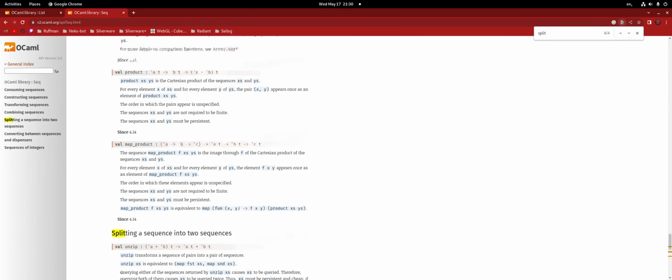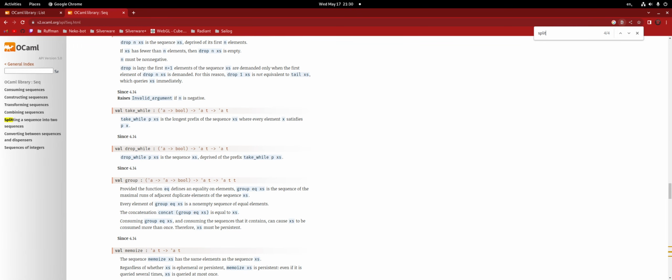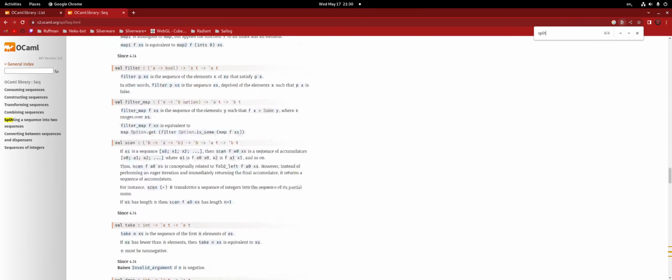Append, transpose. I think I'm going to have to use group anyway, because I don't have the other functions.